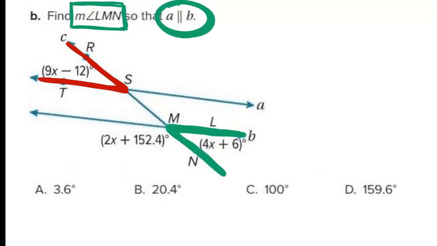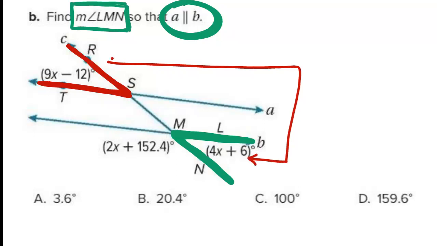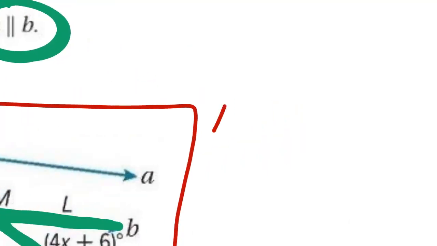We're supposed to show that these two lines are parallel, finding x so that the lines are parallel, and then we'll take x and plug it back in here. What would I call this angle pair here? Vertical angles have to be formed by just two intersecting lines. Alternate exterior angles.